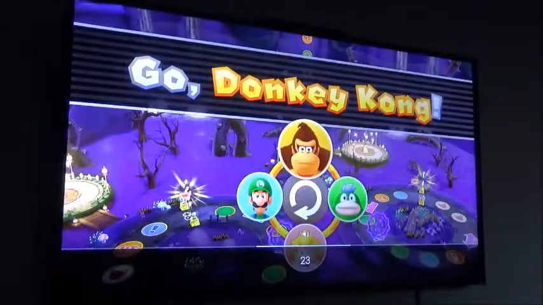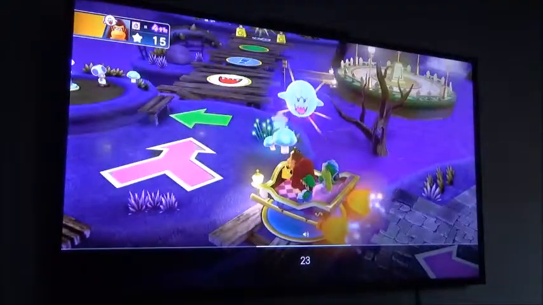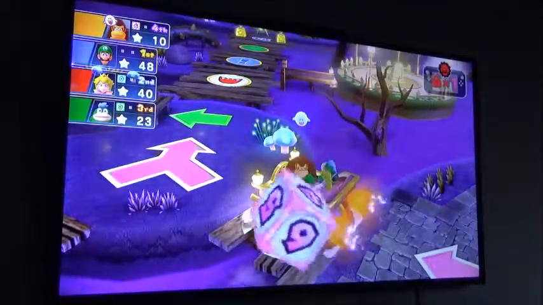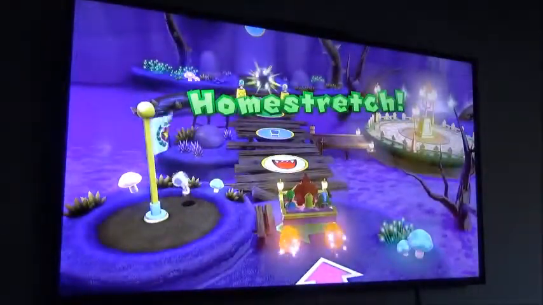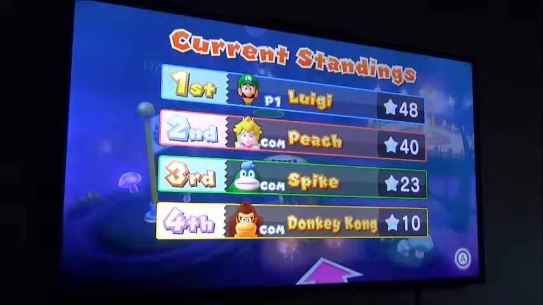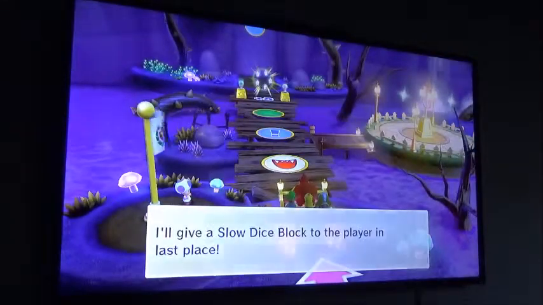And now, here's Donkey Kong. He lost 5 stars already, that went pretty bad. 4. And he's right on the home stretch. Look at this. Now I'm on 48 stars. Wow, looks like I'm in first place. Behind is Peach with 40 stars, Spike with 23 stars, and Donkey Kong with 10 stars. That went pretty good.